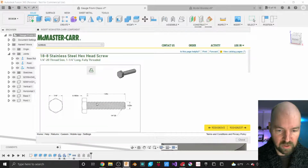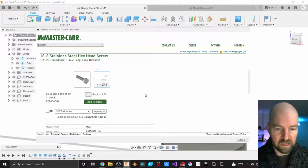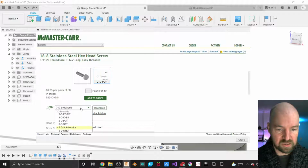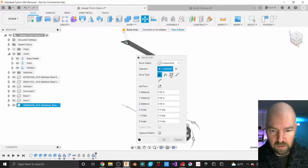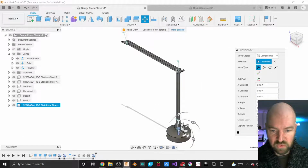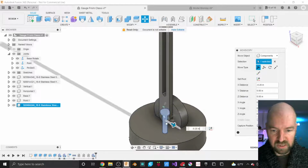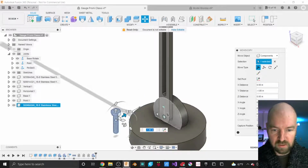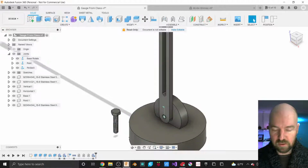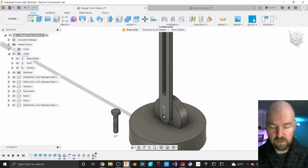Oh, here we go. It's got a drawing, so in this drawing we'll have measurements on it, so you can pull these measurements if you need to make your own model. But in our case, we can just download it. So I'm going to grab the 3D DXF file, download, and now I get my little move thing here, and I'm just going to purposefully put it in the wrong spot. So somewhere over there, I'm going to say OK.